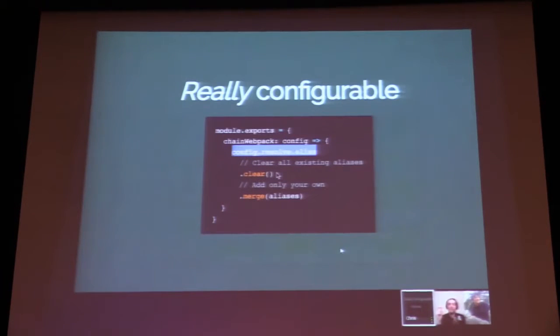And that includes changing the settings of an existing plugin, or in this case, clearing out the one alias that Vue CLI defines for you by default, and only adding your own if you want to. Project in the Vue CLI docs that you for more about this syntax.